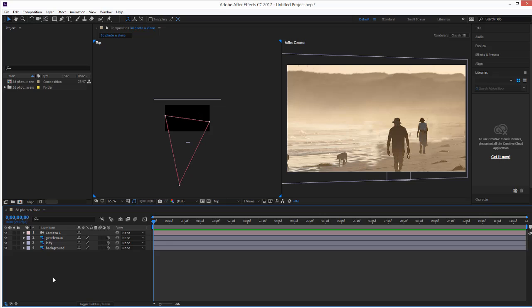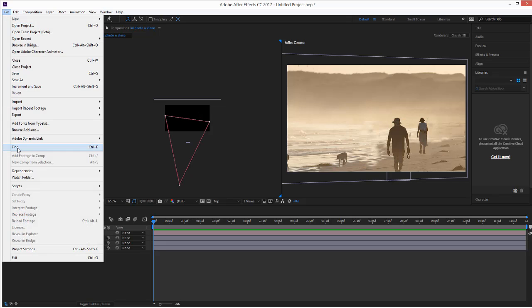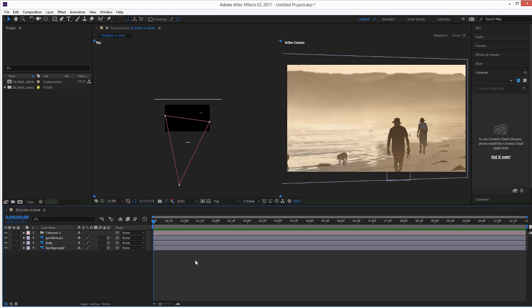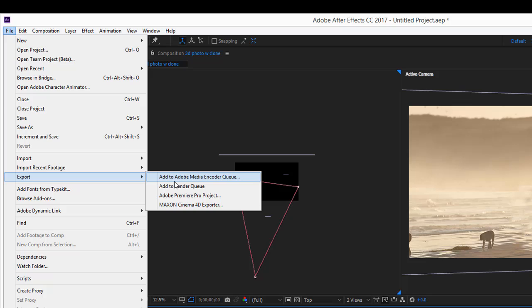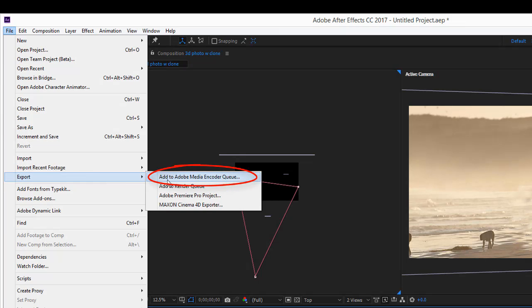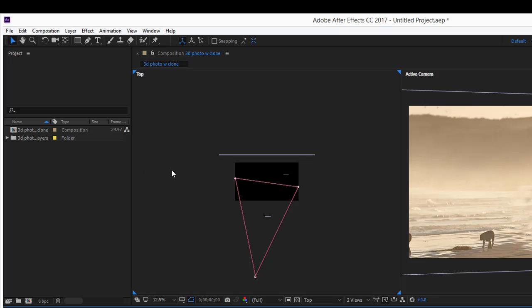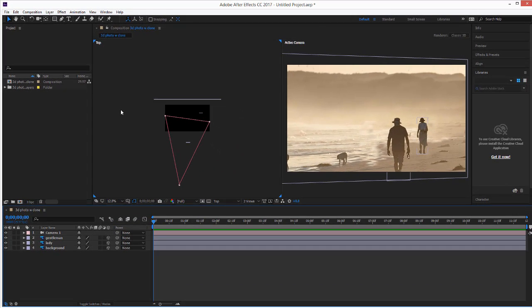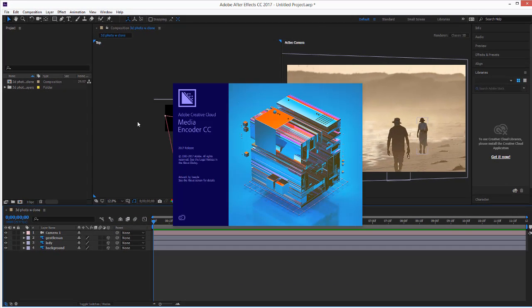Now, one thing with the new After Effects, you cannot just go File, Export Media. Again, I need to make sure I'm selected and down in the timeline. File, Export Media. You can't do that. You have to now go File, Export, Add to Media Encoder. So you have to take it into another program entirely in order to find that H.264. Don't give up. It is actually loading in the background. There it pops up. Wait till this opens.